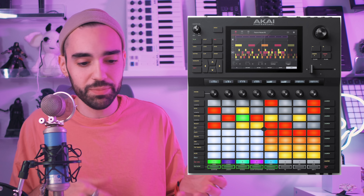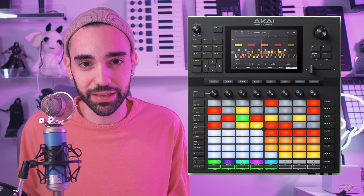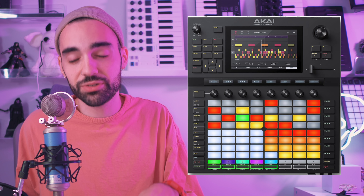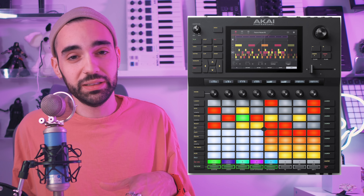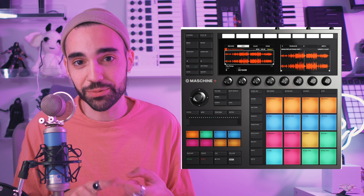Push 2 came out in 2015, and all the while Akai continued to release their own standalone devices. Akai had always been releasing MPCs — the classic standalone beat-making electronic music device. So they released things like the MPC Live and the MPC One. Now there's a second iteration of the MPC Live with a speaker on it. They also released the Akai Force, a new standalone device that really looked like it could have been an Ableton standalone device had they still been working with Ableton — with a massive screen and a solid grid controller.